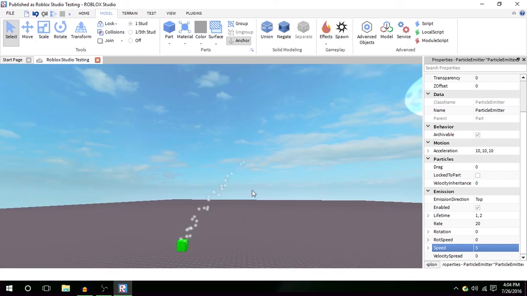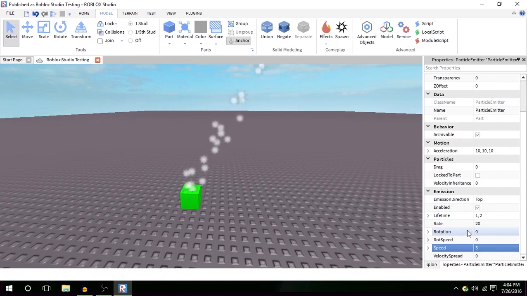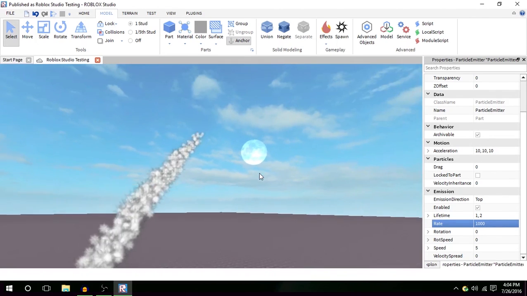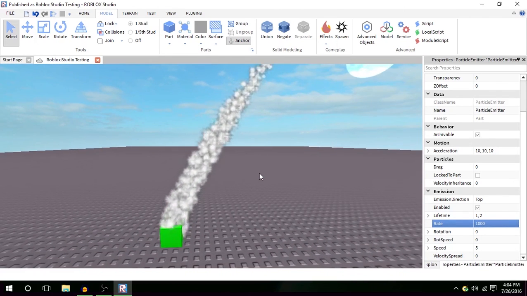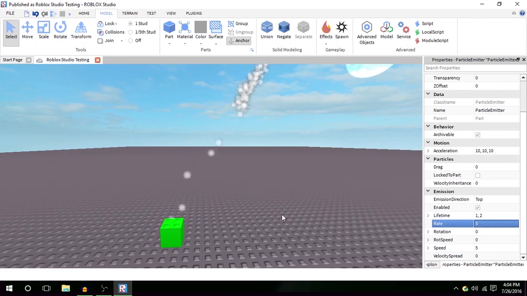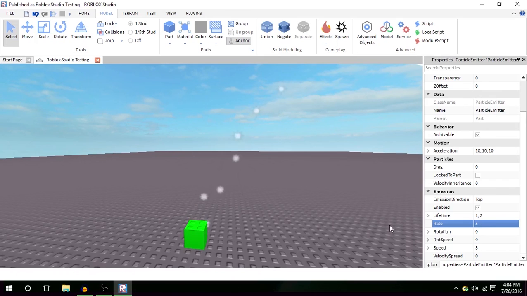Yeah, so as you can see, they disappear way quicker. Rate shows how many come out, so let's just set this to like 1,000. So as you can see, 1,000 particles are coming out. Or if, you know, you want it to be a little bit, set to 5. Have a couple particles come out at once.